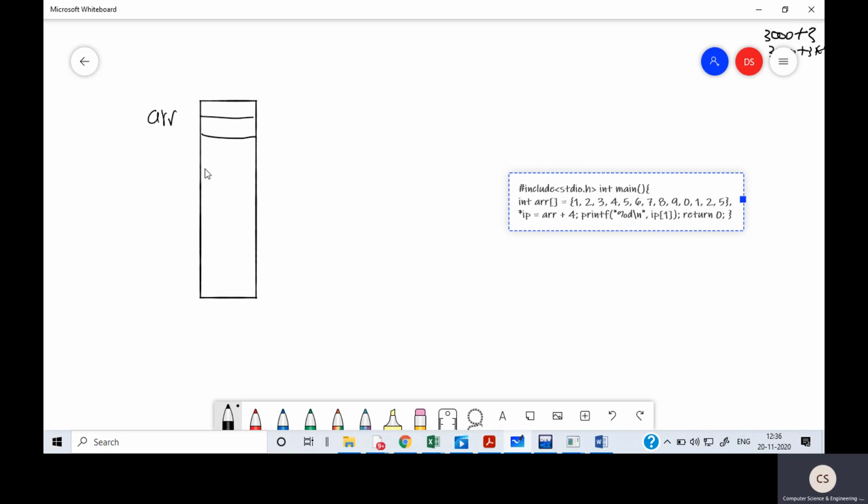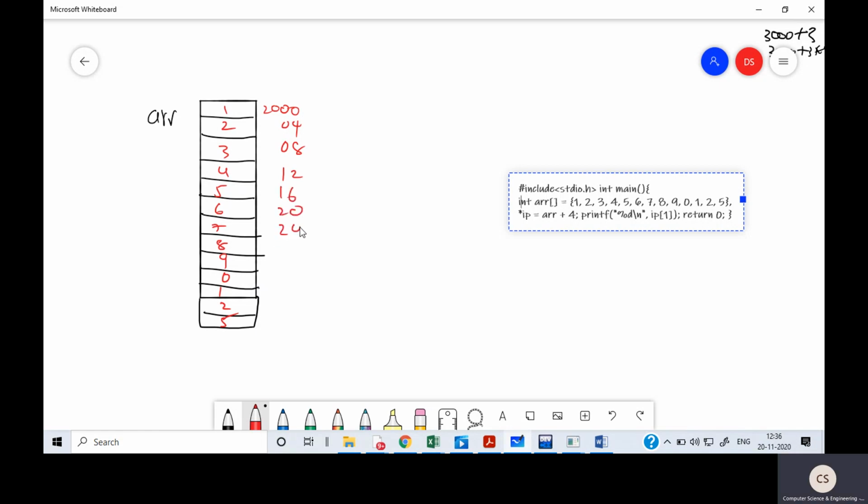The numbers are 1, 2, 3, 4, 5, 6, 7, 8, 9, 0, 1, 2, 5. Assume that the addresses are 2000, 2004, 2008, 2012, 2016, 2020, and so on.